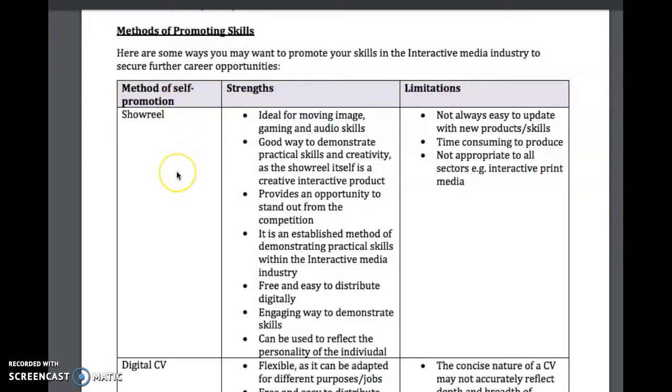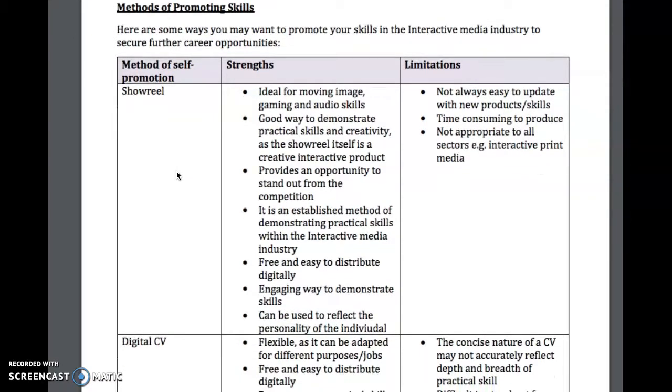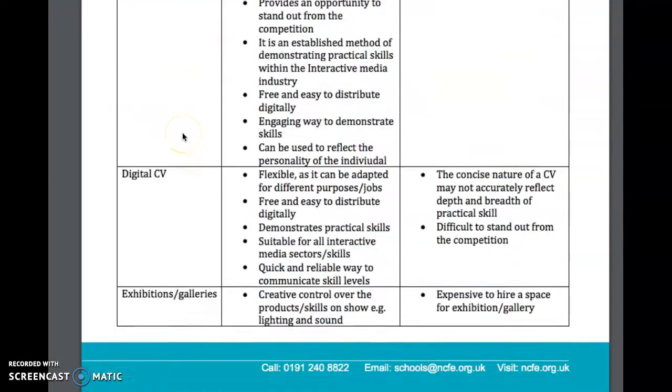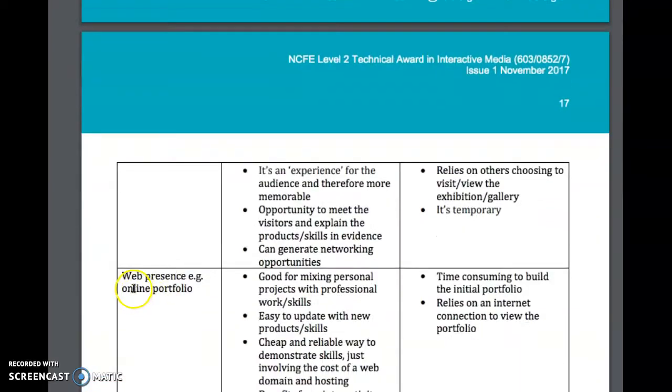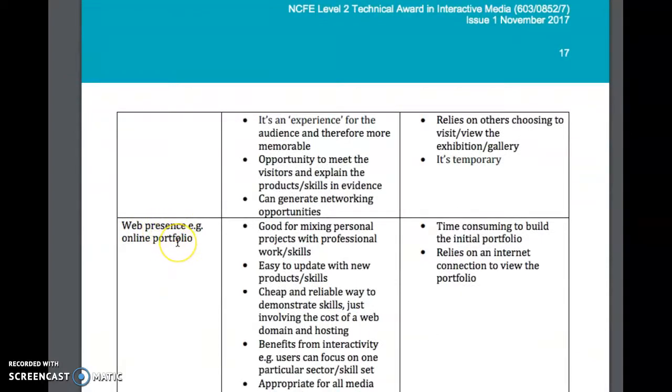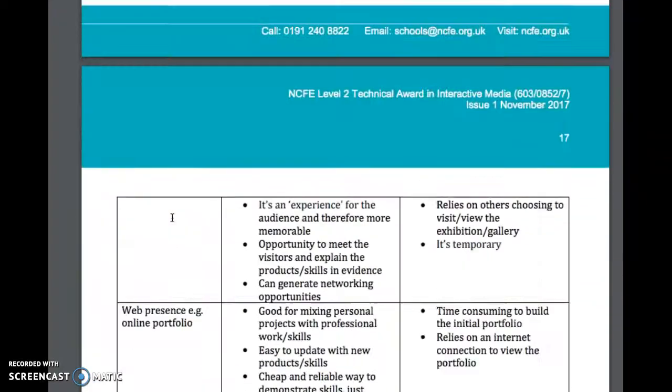So this person here has given a number of examples, but as opposed to just simply copying them down, let's sort of talk through them. Imagine you are a freelance or even a permanent curator of media, and you make websites, etc. How are you going to show people how good you are? Well, there's a number of ideas here. There's a show reel, there's a digital CV. You can exhibit your ideas in exhibitions and galleries. You can obviously have your own website, and your online portfolio can go onto that website. And what is obviously quite important and appropriate in these times is the use of social media. So a couple of ideas there.